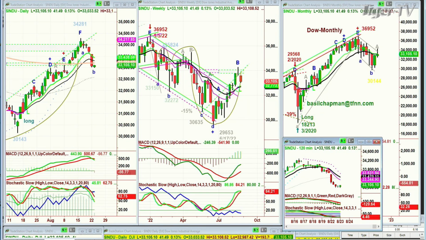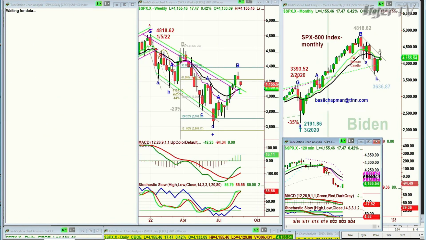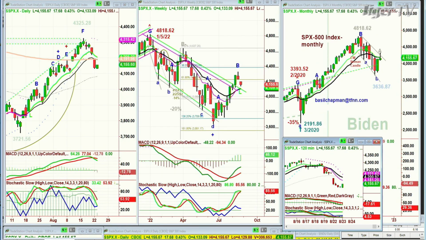But most importantly, the pattern of that weekly chart is still very strong. And it's in leg B, the doji candle, so it could have a pullback. No new high this week of 34,282. In the S&P's case, it would be the S&P in leg B as well. In the weekly chart, F sell signal, both the Dow and the S&P have sell signals in the daily charts.